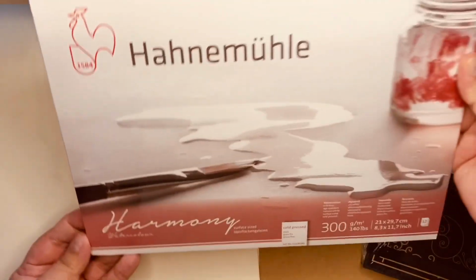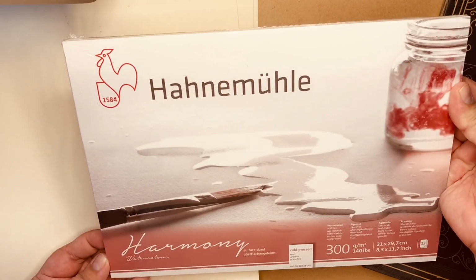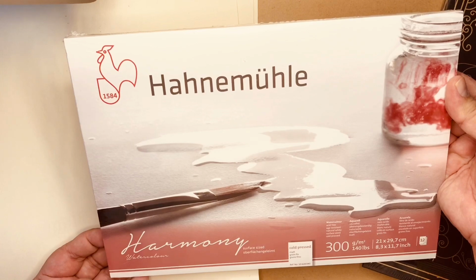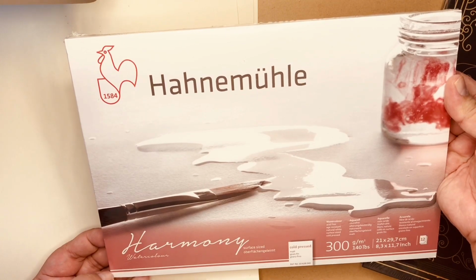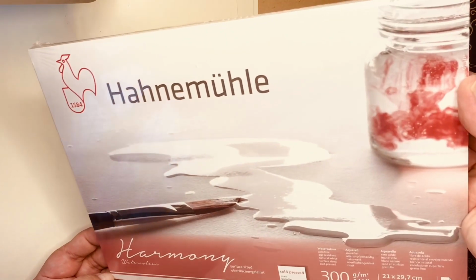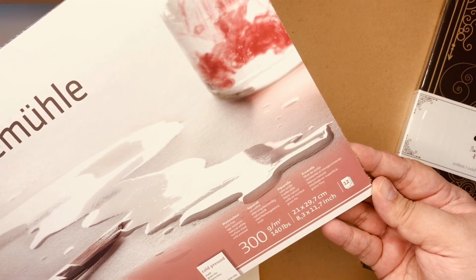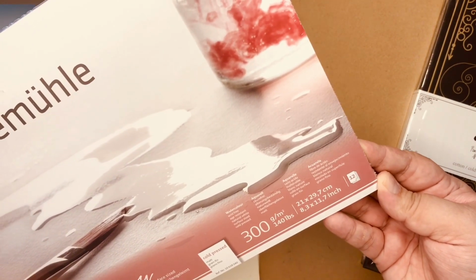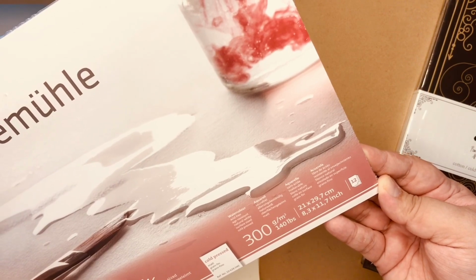I like this one na yung regular pad na it's bound to be taken off. And this one is Hahnemühle. This is a German brand. And this is a 300 GSM, 140 pounds. This is cold press, I believe.